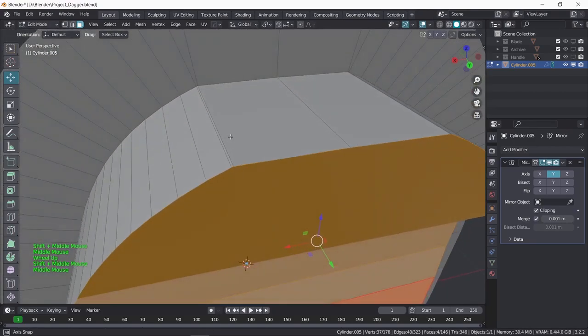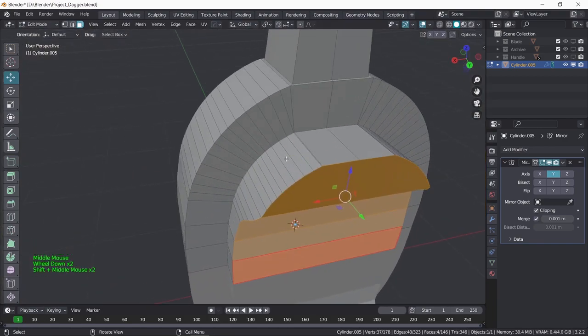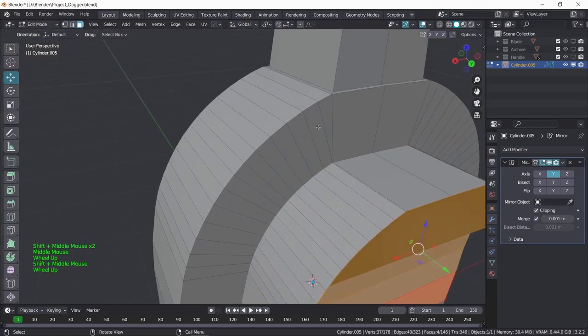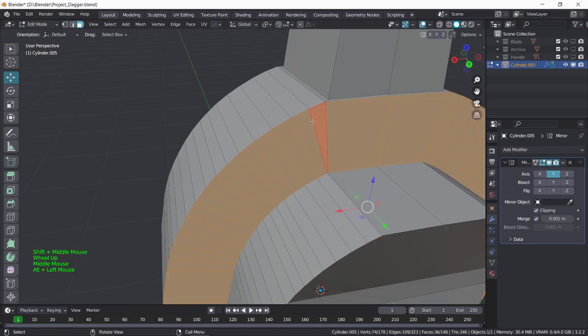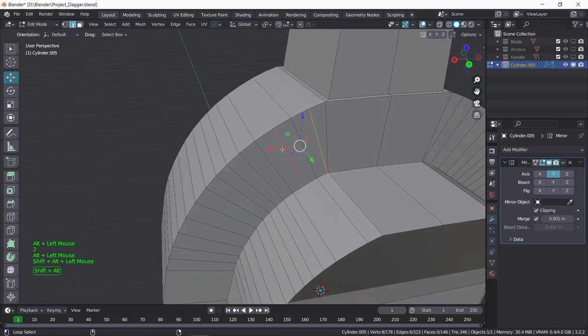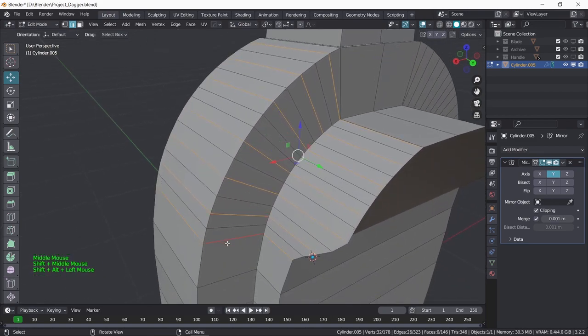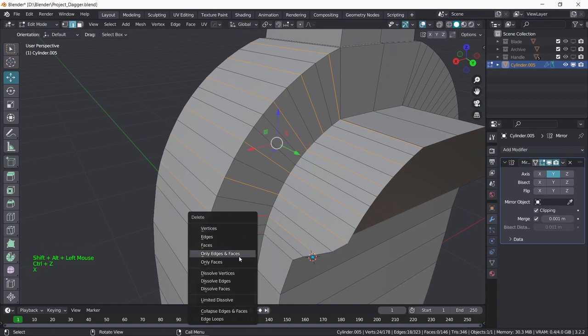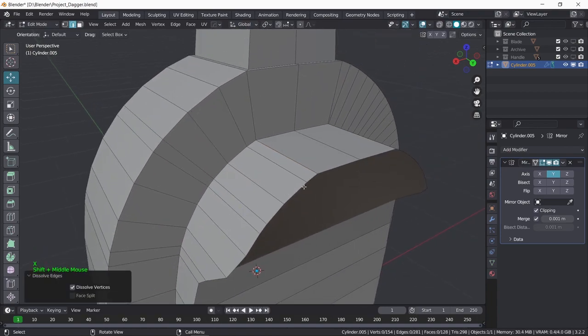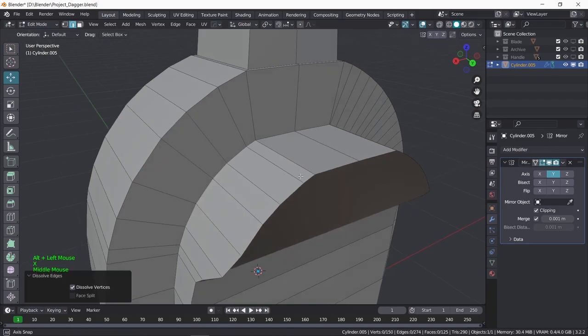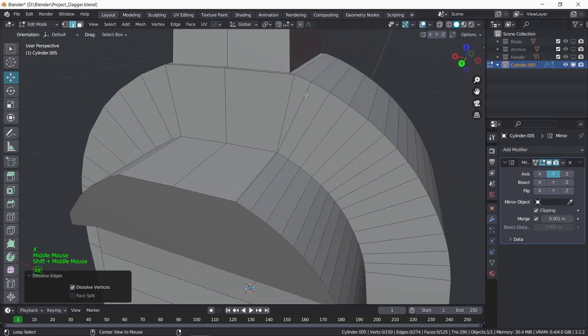These lines are really close together, that's why. So how about we remove some of these? We don't need so many of these, cleaning up this topology a bit. Definitely don't need so many of these. And next, dissolve edges. Same over here. Let's grab these.